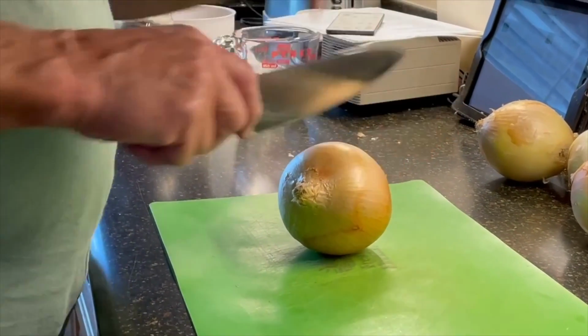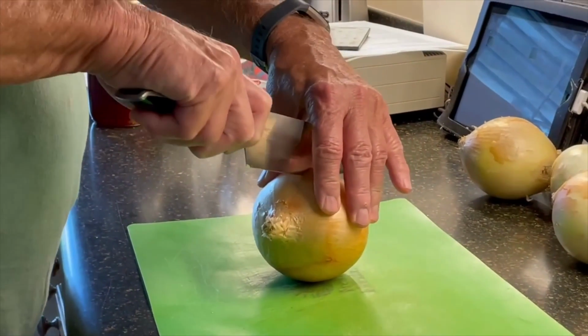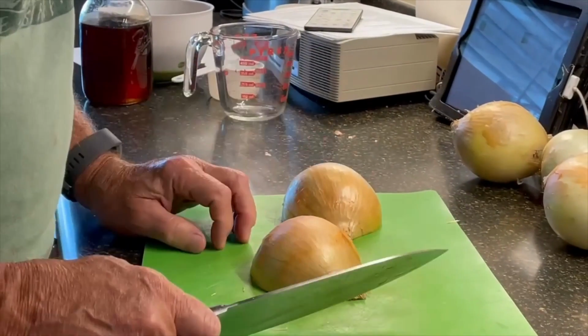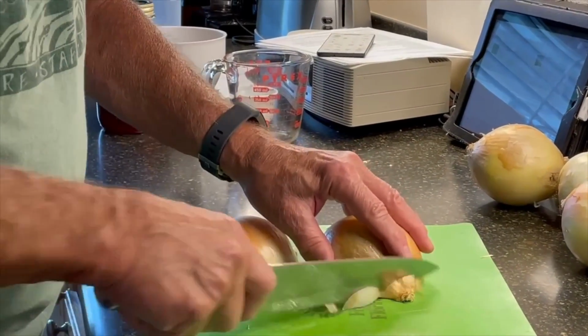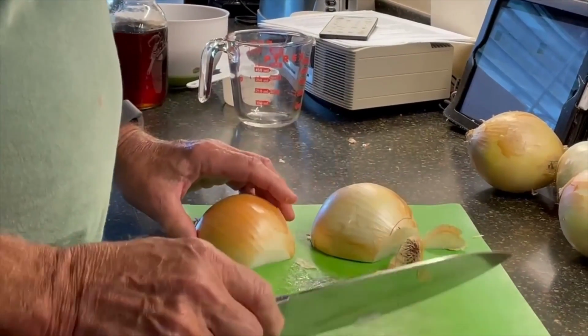So first of all, the first thing you want to do is make a single cut of any vegetable that you cut, and then take the flat side and put it down onto the flat surface to stabilize the vegetable. So we're going to do that first. So now we put our flat side down. That way it can't roll around and you can't flip the knife over and cut yourself. Cut the two ends off. And then we can peel.